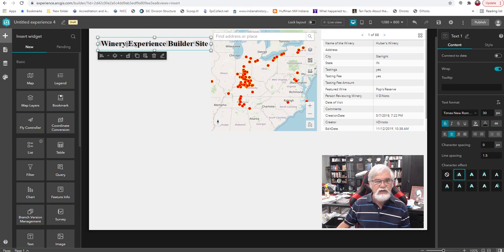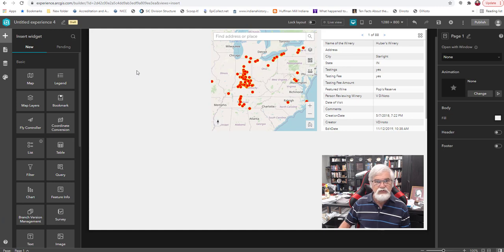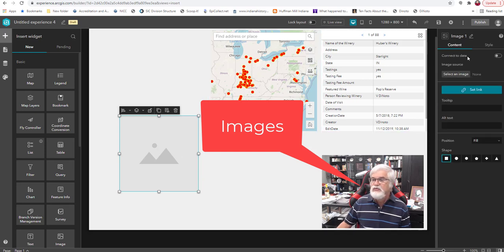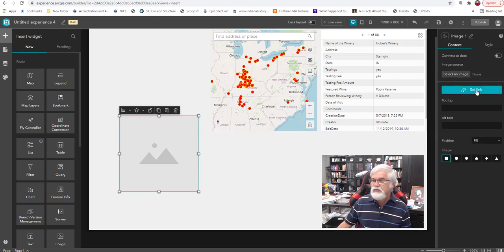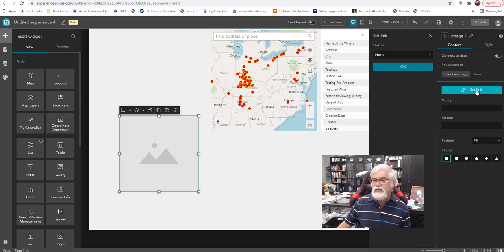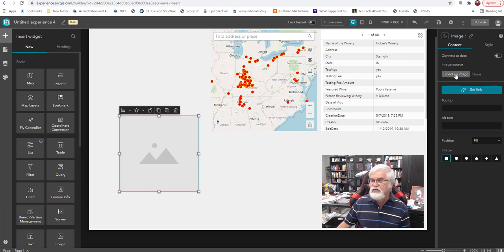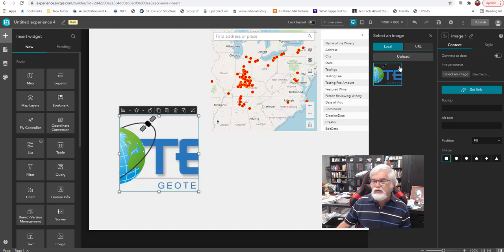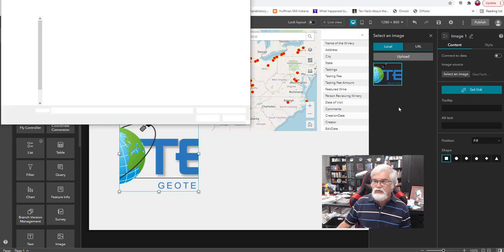So let's get rid of the text, just again, not to clutter up items, and I'm going to choose image, and pull it over. And notice this has changed, so I can set the link for my image. That would be selecting it by a hyperlink if I wanted to do that. Or I can come back over here, close this, and just say select image, and I already have one image loaded. I did that previously. That's a local file. I'm going to say there it is, upload.